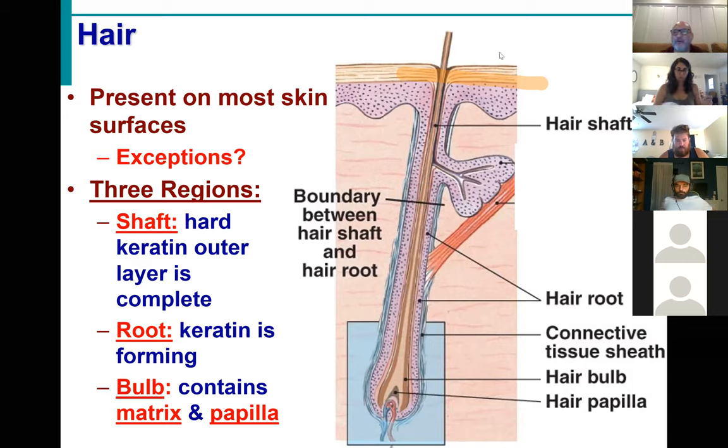Now, again, you may never have thought of this before, but this one little matrix right here is where our hair grows, which is why if the first thing you do in the morning is come in and shave, all you do is remove the very top of the hair. So what happens as a result of that? Grows more. Yeah, well, not only does it grow more, but by 5 o'clock, it's already starting to show. So maybe you don't want to shave every day. What could you do instead?